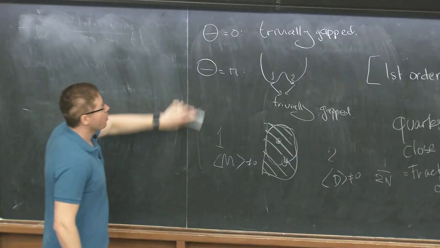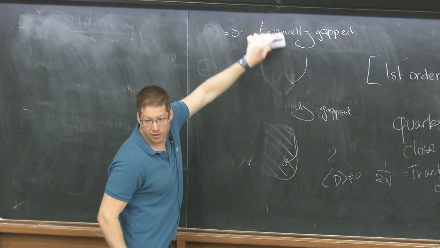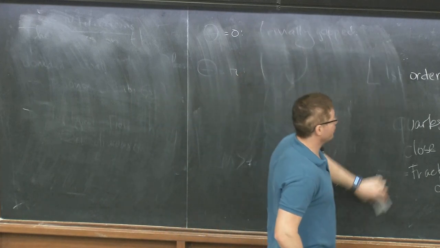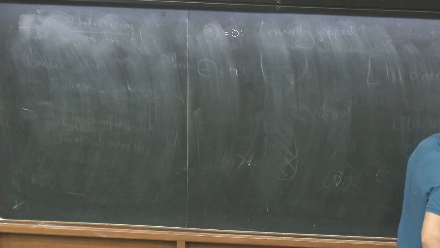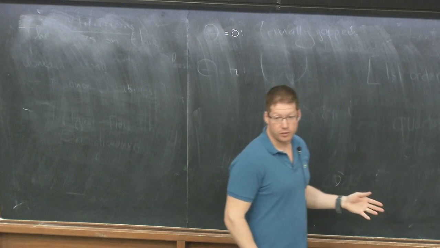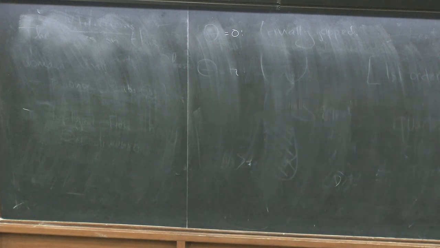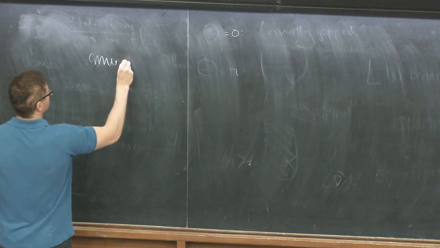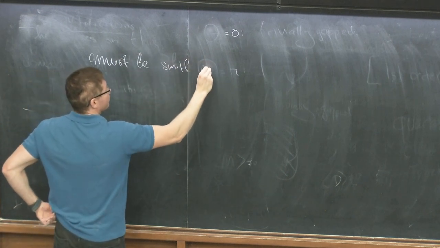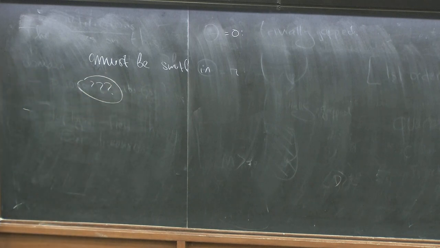Okay, so even if you don't know how to compute, I have 1 hour exactly right. So if you don't know how to compute in this region with the question marks, which we don't know, you cannot say much, but you can say something very important, which is that clearly there must be a phase transition. Because here you have a Nambu-Goldstone boson. This vacuum is gapless, but this vacuum is gapped. So there must be something here. If somebody told you that there is nothing here, it would be a contradiction, because there must be some point where the two descriptions are in conflict. So there must be either a first-order transition or a second-order transition. So there must be something in the region with the question marks.